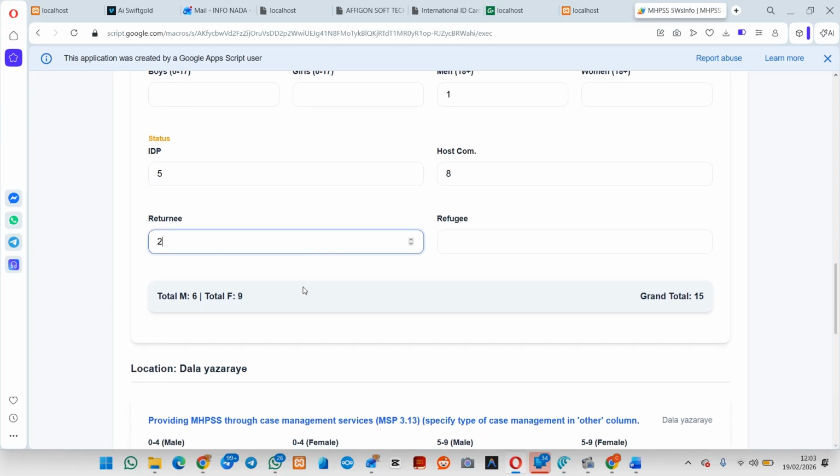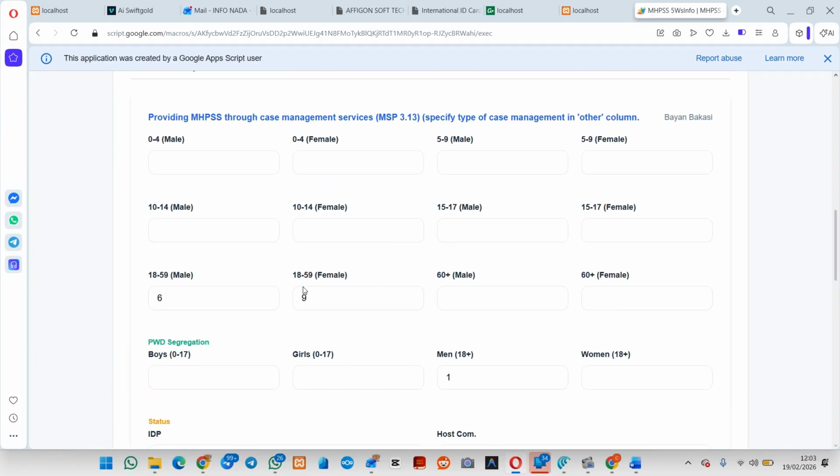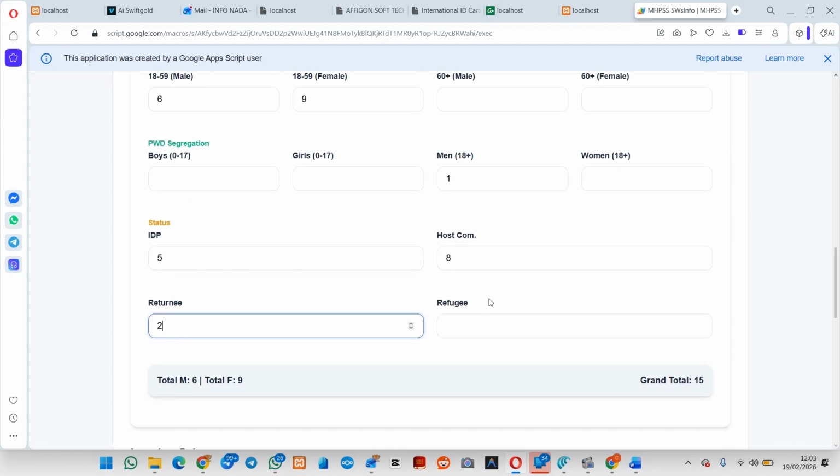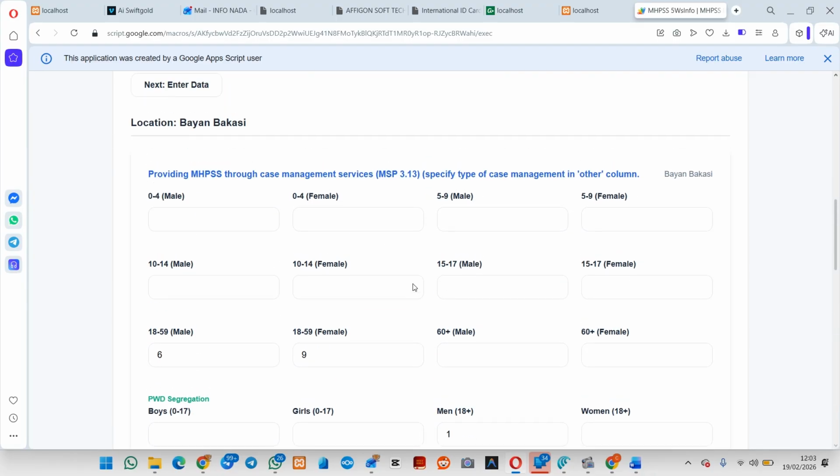And if the demograph you input here does not match the residential status, I'm talking about the total sum of the residential status, it must be equal to the total sum of the demograph you entered here.